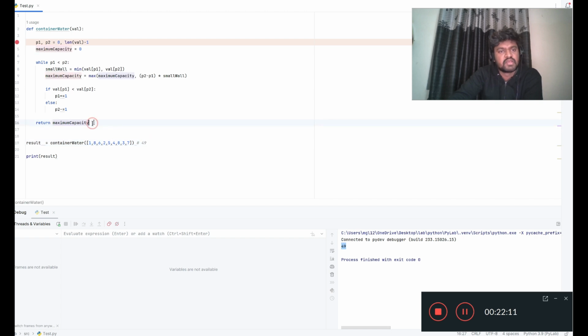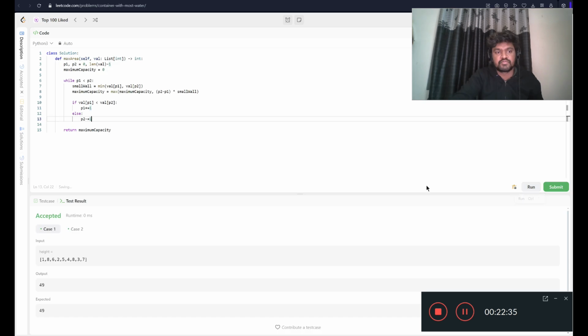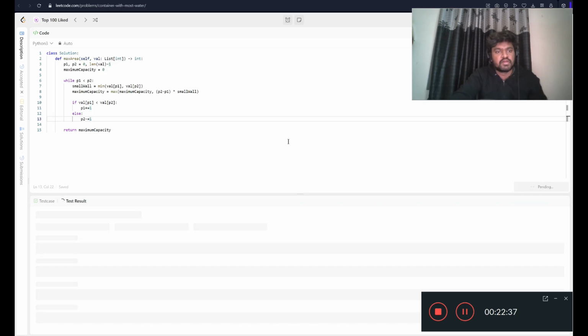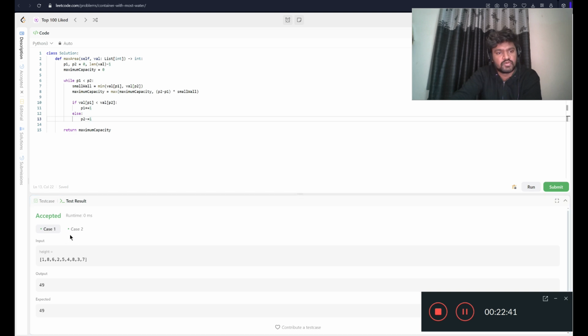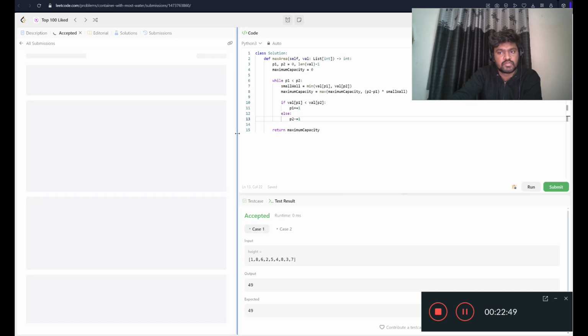Okay, so I'm just copying this code to LeetCode, running it. Okay, test cases are passed, we'll submit it. It's running.